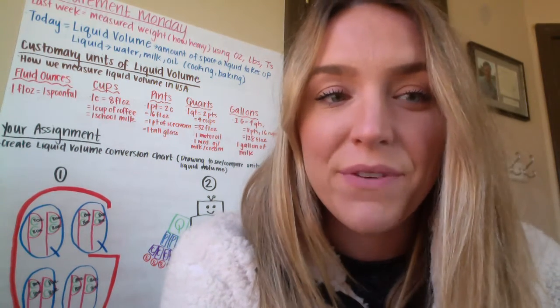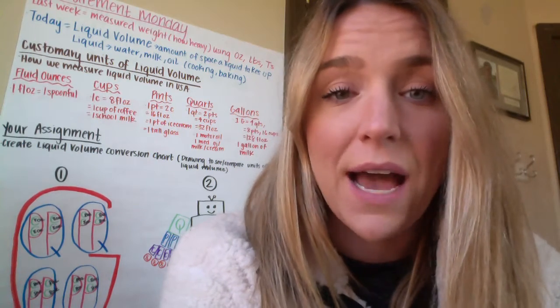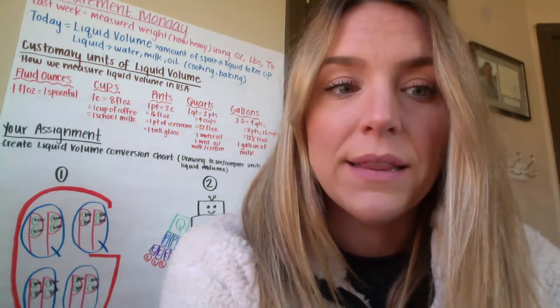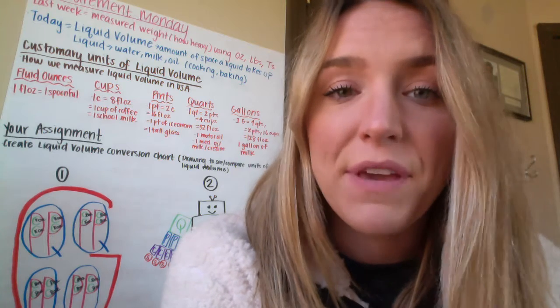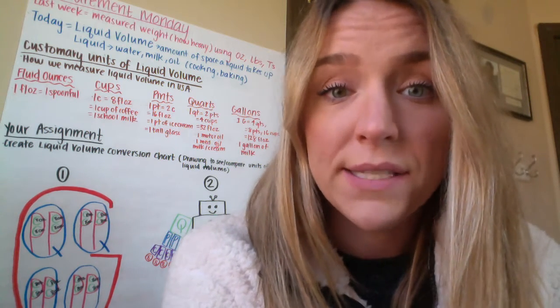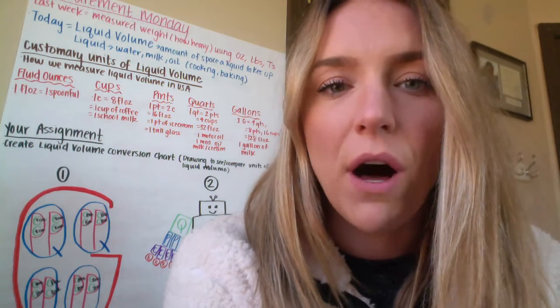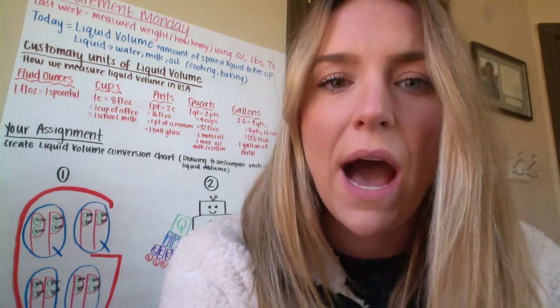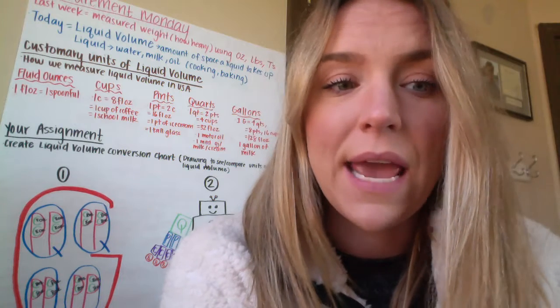Today, we are going to be focusing on finding the size or amount of something. Last week, we measured weight or found out how heavy an object was using ounces, pounds, or tons. This week, we are going to be focusing on liquid volume. And volume is just how much space an object, in this case, a liquid, takes up.